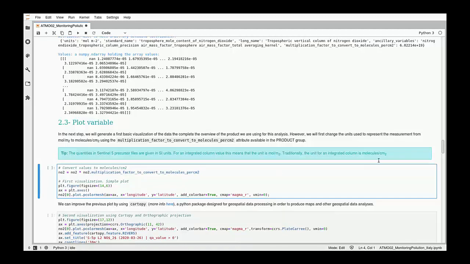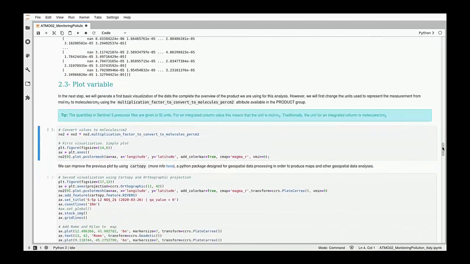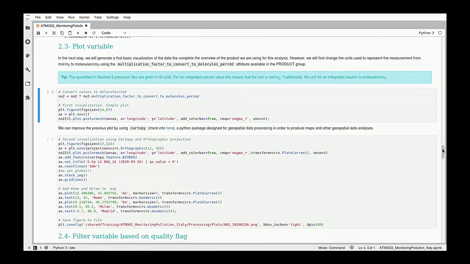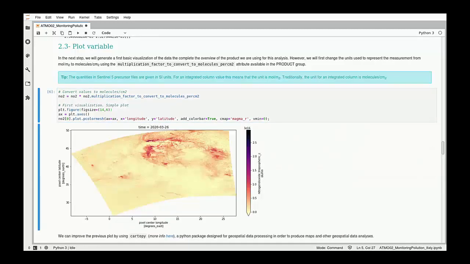So during this exercise, we are going to create different plots. I'm not going to go through the code that plots the data because I don't think it's that relevant. If you have some experience with Python, you can do your plots in your own way, and you can follow your own preferences. So I will not go deep into that. The only thing I want to mention is that we use the pcolormesh function from matplotlib, which allows us to plot irregular data. Remember, we import the product, we multiply by the multiplication factor, and we plot it. So let's have a look.